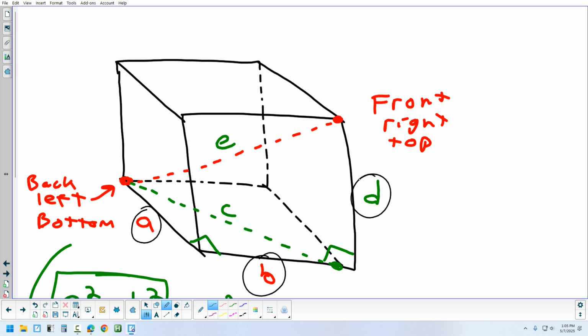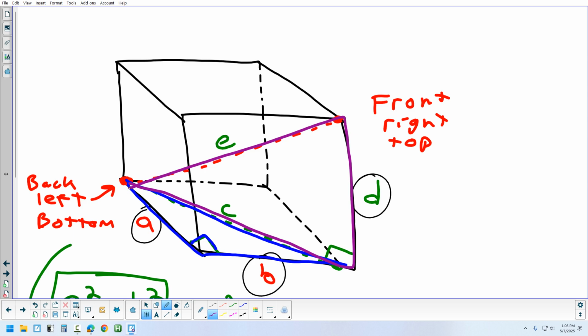So the first thing you have to do, if you want to find the distance between those 2 points, is you need to find the diagonal distance across the bottom of the box. So this is a right triangle right here. Doesn't look like a right triangle, but it is a right triangle because it's the 2 sides of a cube, and then it's the diagonal across the bottom. Once you know the diagonal across the bottom, then you can do another triangle like that.